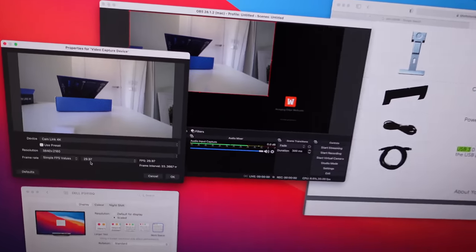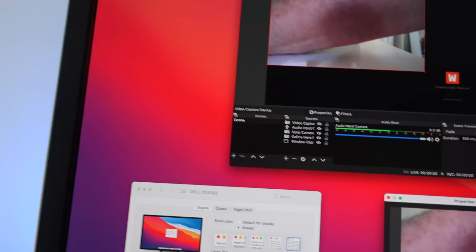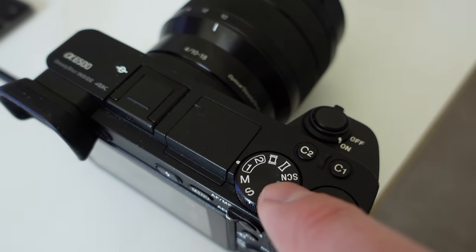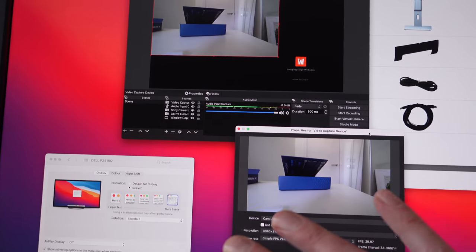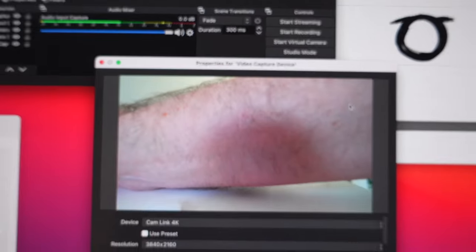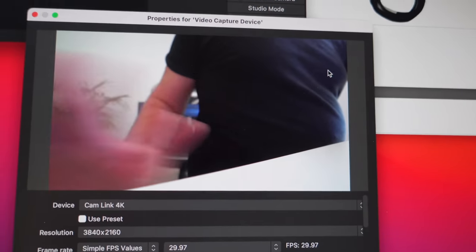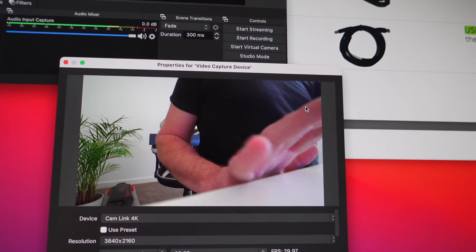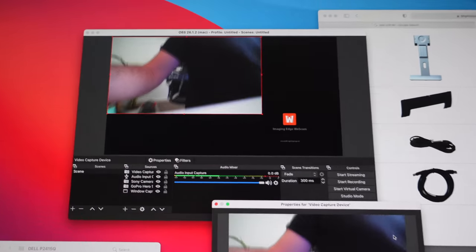Right, we're good to go. It's connected - I've just literally plugged this in, fired up OBS Studio and it actually just works without any drivers or anything. That's pretty incredible. I just had to sort out the camera - it was set to the wrong mode because I've got two presets and one of them was 1080p, so that was just full HD. I've flicked it back over and now we're in 4K and we're actually recording. There's a slight little bit of lag, slightly delayed, but we'll have to see if that syncs up to the audio.